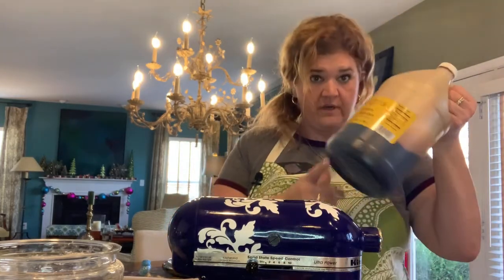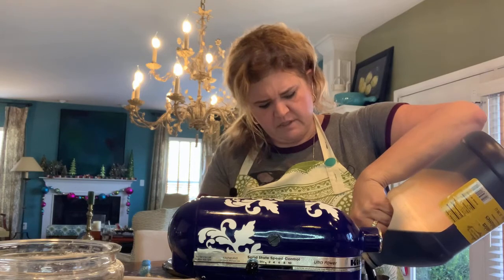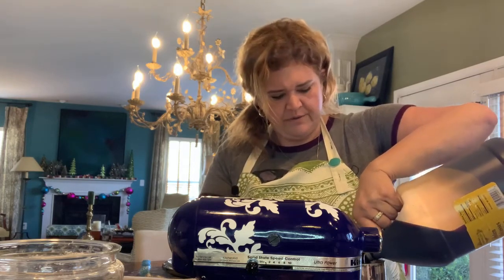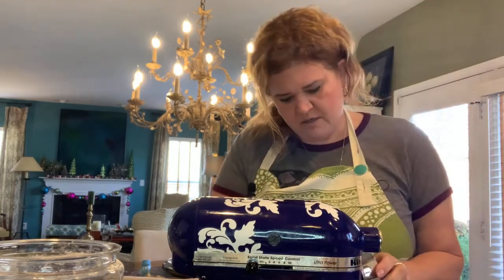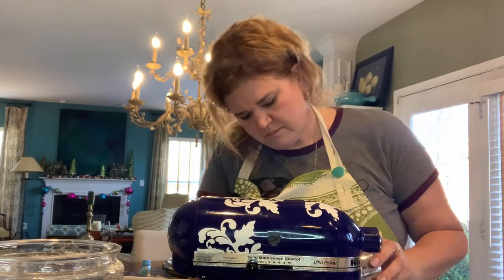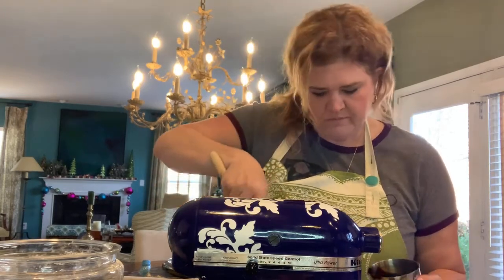And finally, I've got this huge thing of molasses. They sell really much smaller jars at the grocery store, a lot of times at the dollar store too, but this is what I have because I kind of make a lot of cookies. So, ooh, very sticky. Pour that in. And I'm going to go ahead and blend those up.